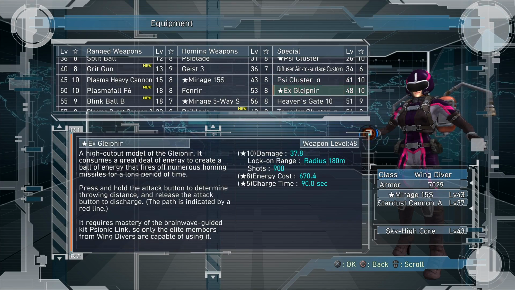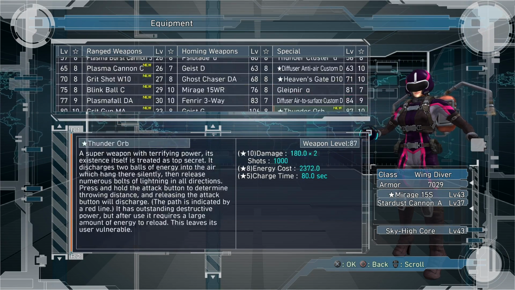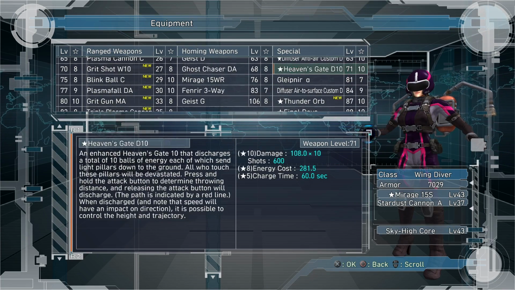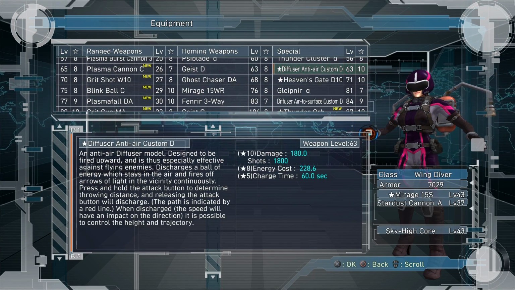Like the Glenfir ones and the walls. Those are too much energy to stay in the air while you're dashing the whole time. But Heaven's Gate's pretty good. Anti-air is pretty good.